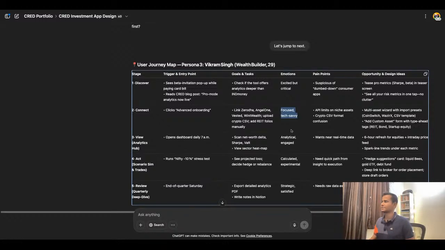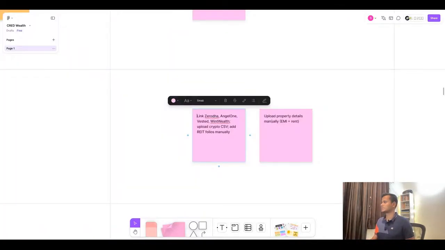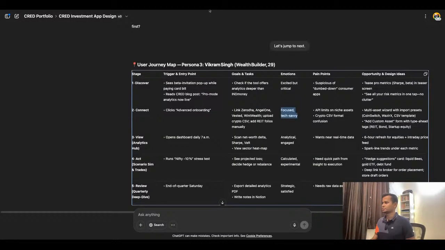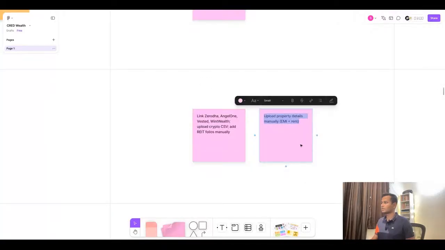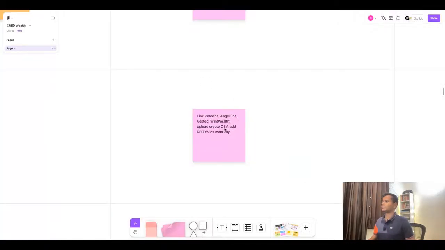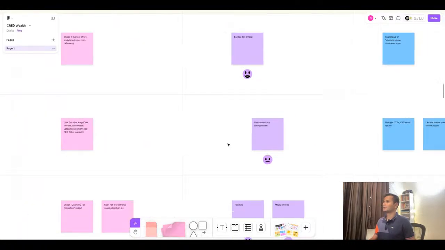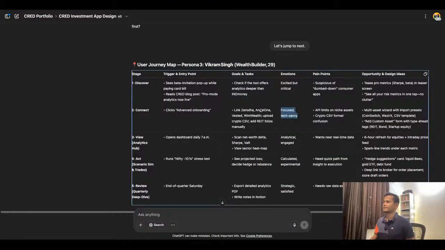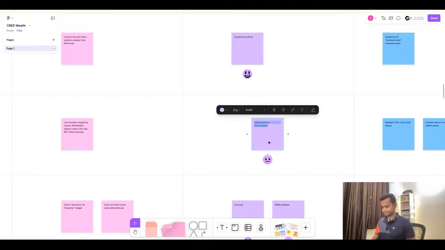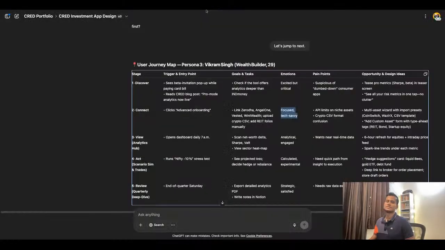Okay, REIT is another thing that came into picture. REIT is for those who don't know, for real estate. It's like mutual funds for real estate. It's like a group of real estate builders.